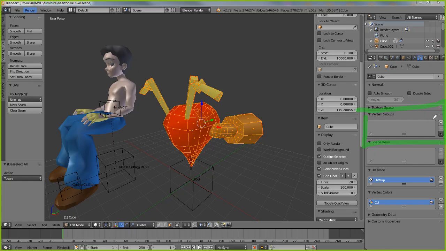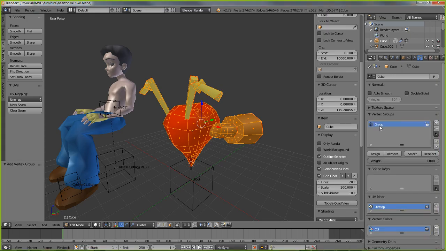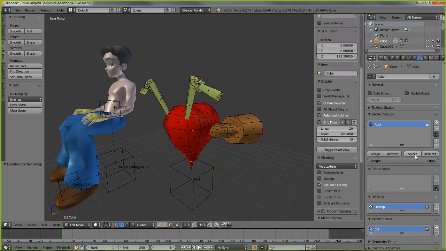We need to create a vertex group, so click the plus button. And this needs to be called root. So double click, uppercase R, double O-T, assign, select, deselect, and just use the select and deselect buttons to double check.